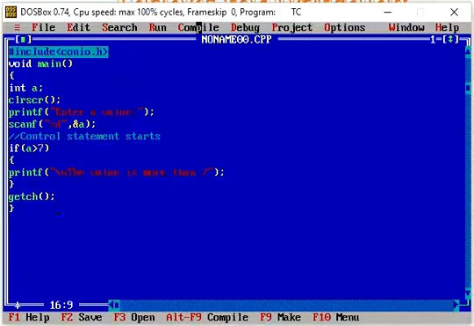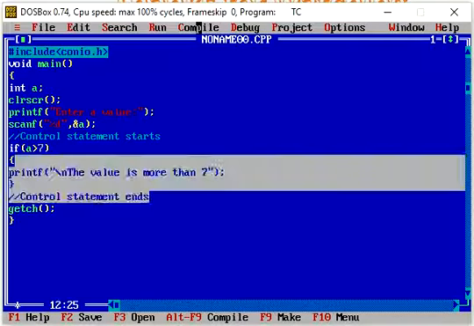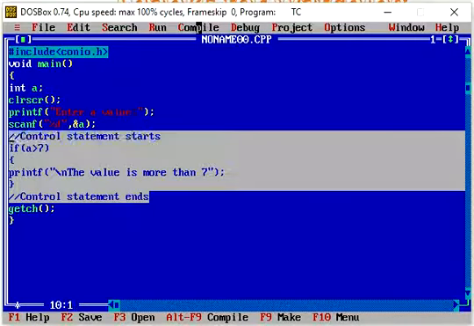The control statement starts from this point and ends at this point.